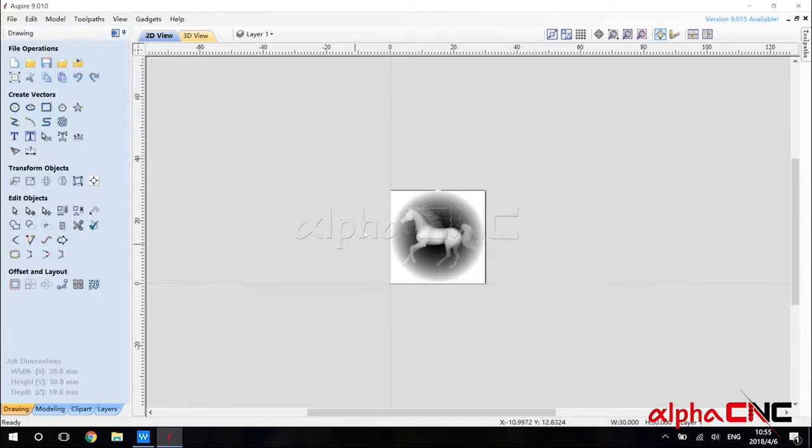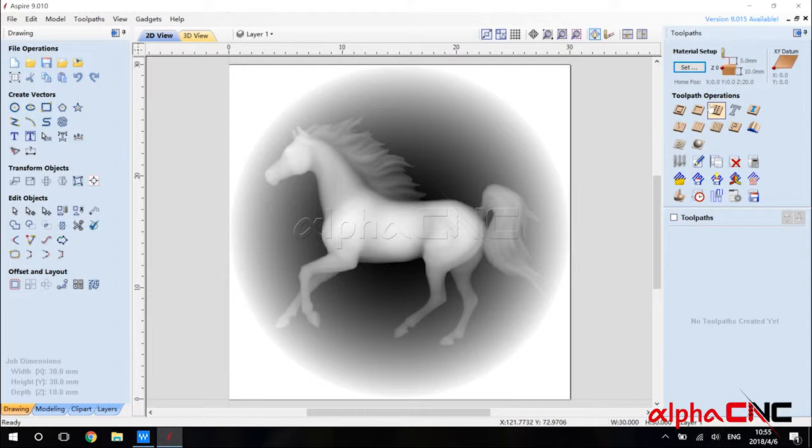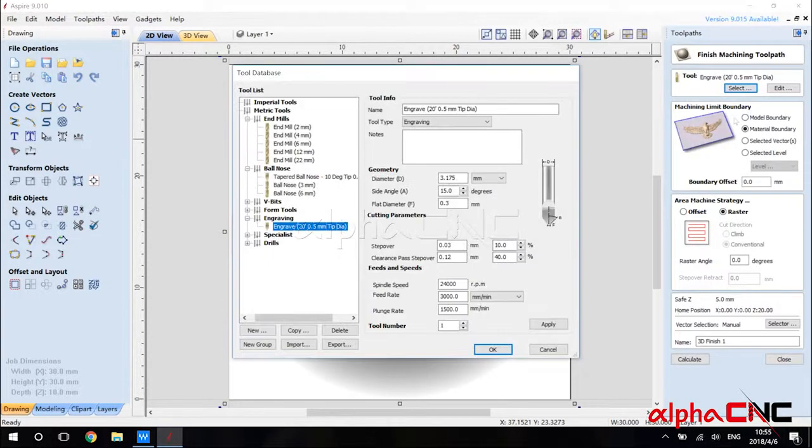Okay. Now let's make a toolpath for this job. To the right of the software, right here you can see there is a toolpath. And let's select the vector first. Then right here you can see a 3D finishing toolpath. We click this and select the tool.